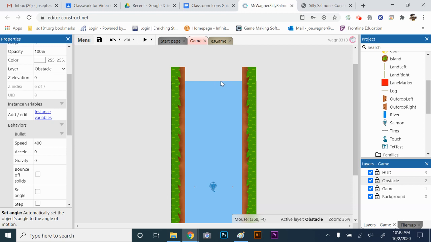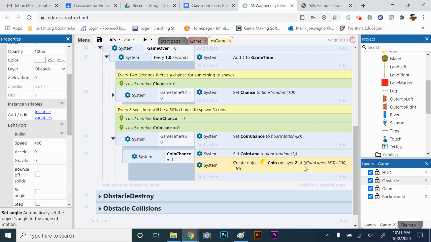And lane 3, was it 420, or 520? Sorry, it's 520. So 520 is the last one, right over here. My bad on that one. So it's going to spawn at 200, 360, or 520, the three X coordinates. Me and math, I tell you.